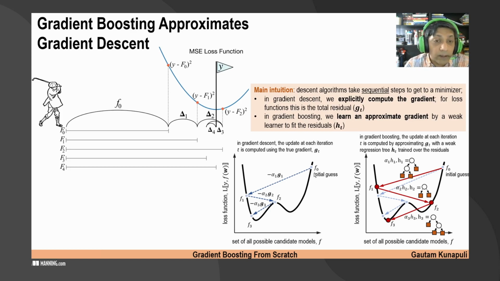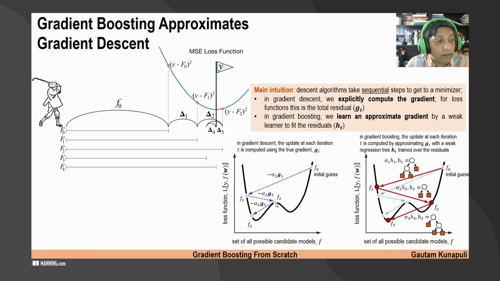You begin with some initial guess, and then you compute the gradient. The gradient basically is the slope at that point, right? But interestingly enough, the negative gradient is going to tell you which direction you should be going in so as to get the biggest decrease in your loss function. So in this case, the negative gradient is going to look in this direction, you move in that direction, and then you get to your next iterate, which is your function f1, and then you're going to compute the gradient there, move in the opposite direction to the gradient, and continue to descend.